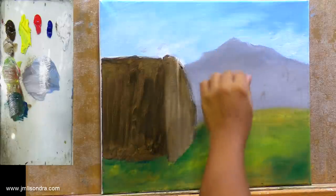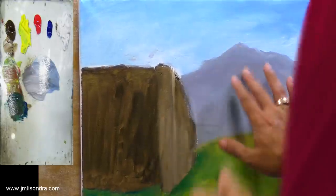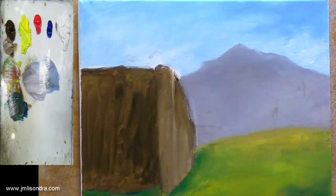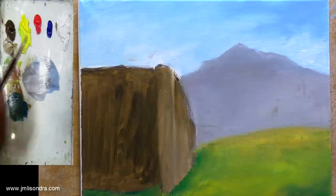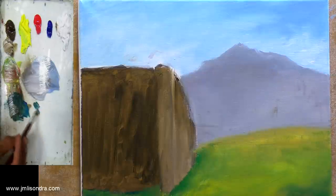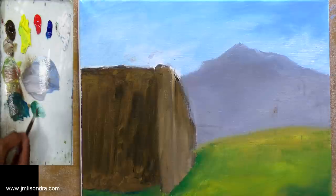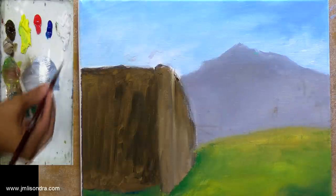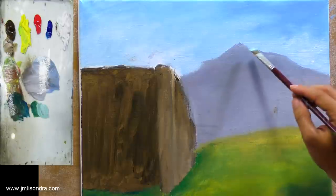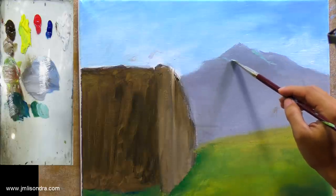I think it's already done, and I'm ready to add some details. I'm going to start first on the mountain part. My light is coming from the left side, or right side, I mean. So I'll be using this medium-sized flat brush. I'm gonna mix a bluish, blue-green color: blue, and yellow, and then white. It's still darker, so I'm gonna need to add white to make it brighter than the background. Let's try to put something.